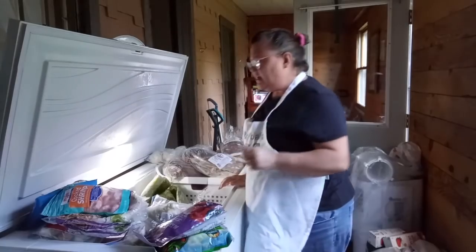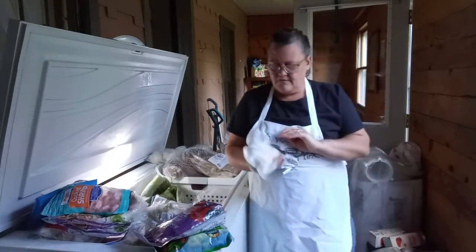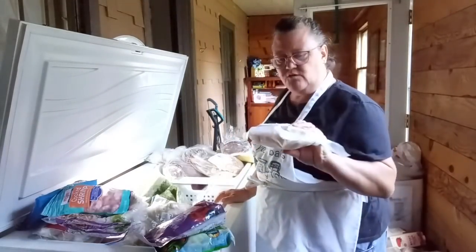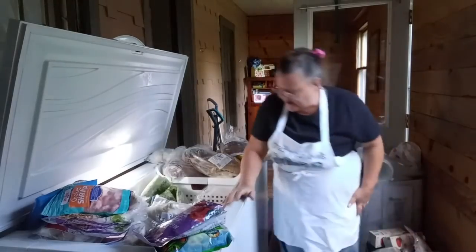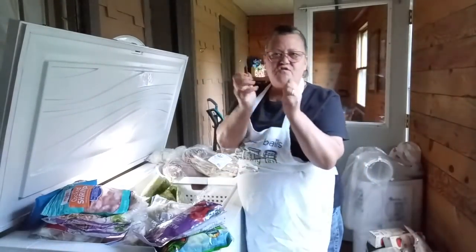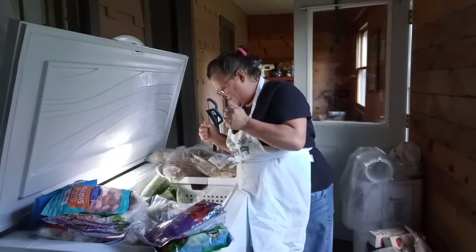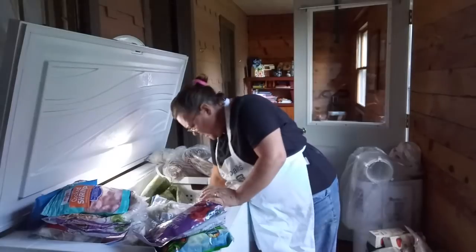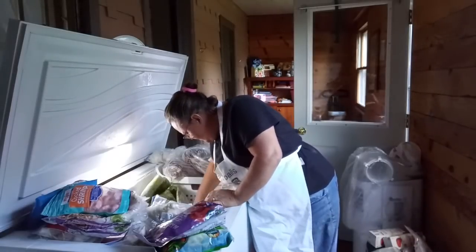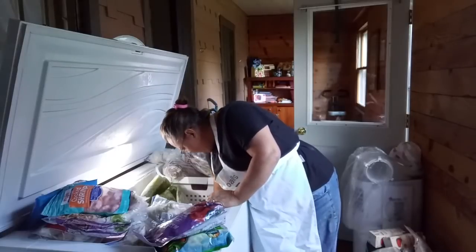And I got everything, all my meat you see. I vacuum seal it. It's indefinite. It can last for a long time. Vacuum sealed, and my hands are frozen. And when your freezer is at 0 or below, which I think mine is way below, it'll last for a long time. It don't go bad. Won't get freezer burnt.